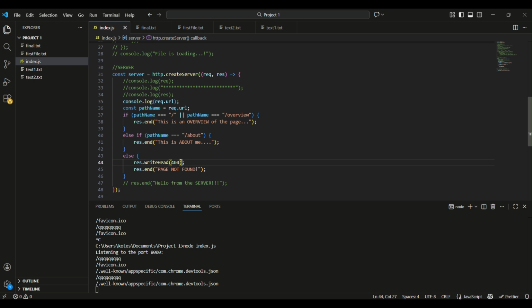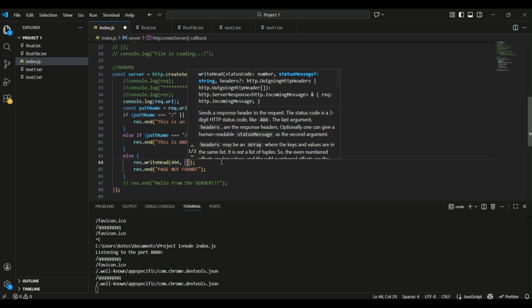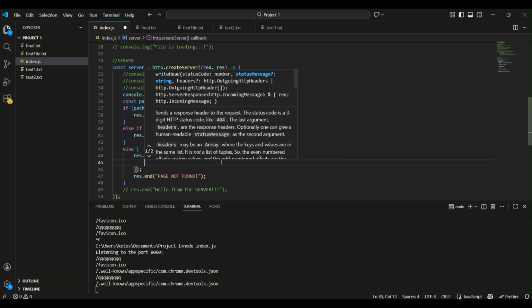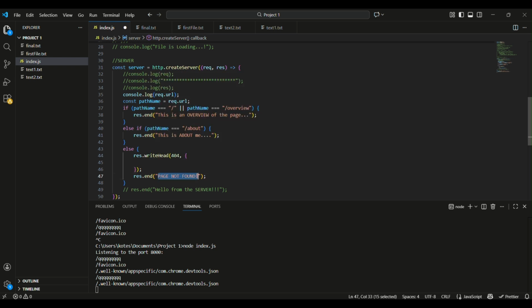Headers give minute details of the response. For suppose, instead of just returning this text, we can write that this response is waiting for HTML content.